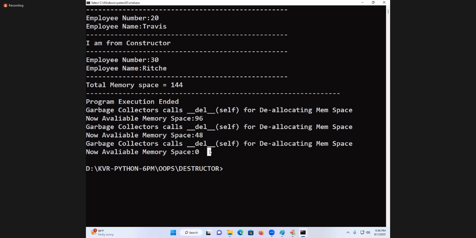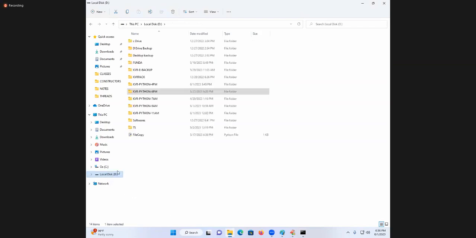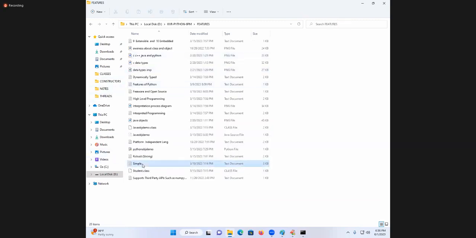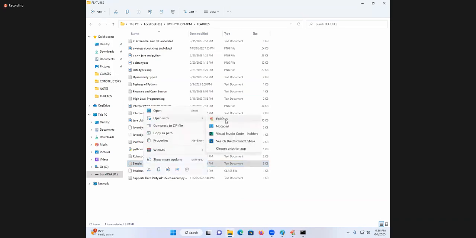If anybody asks you tomorrow how garbage collector is running, in the beginning days I told you, I will show you further on. This is the one. Are you getting, students? When I was explaining the simple feature, that time I told you how garbage collector is internally running. You did not remember, but I remembered because I gave a word for you: 6 p.m., features of Python. Under that, the simple feature is there.